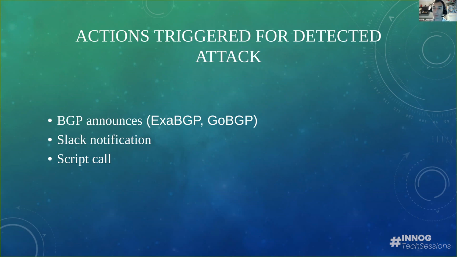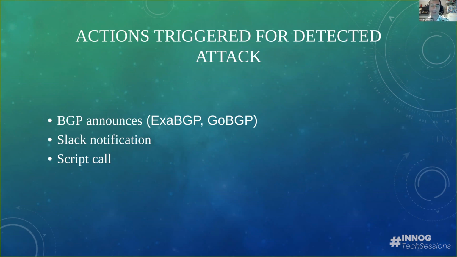In addition, if you need to integrate your DDoS detection pipeline into something existing, we have a separate script call. The script call provides all basic information about the attack, like target of attack, direction of attack, protocol of attack, power of attack, how many packets and how many gigabits we have for this particular attack. And then you can call any kind of script. It may be Bash, Python, Perl, Ruby, Go, whatever. You are not limited in any way. So instead of, for example, using the BGP protocol, you can run some command on your router, for example, to remove some specific prefix or move it away from one upstream to a different one.